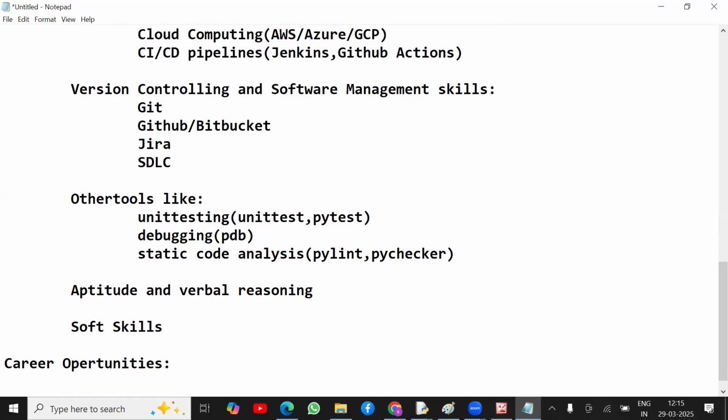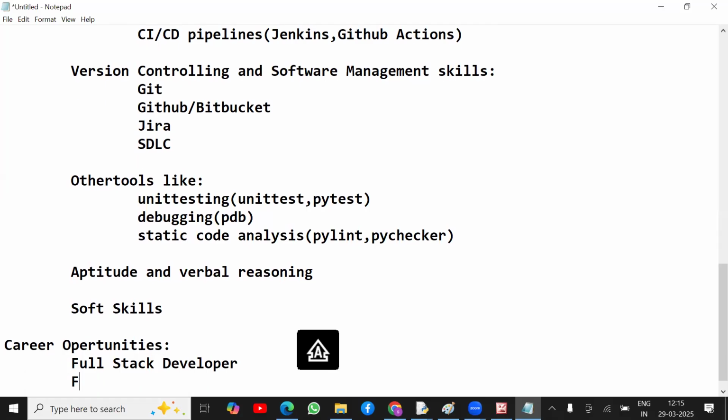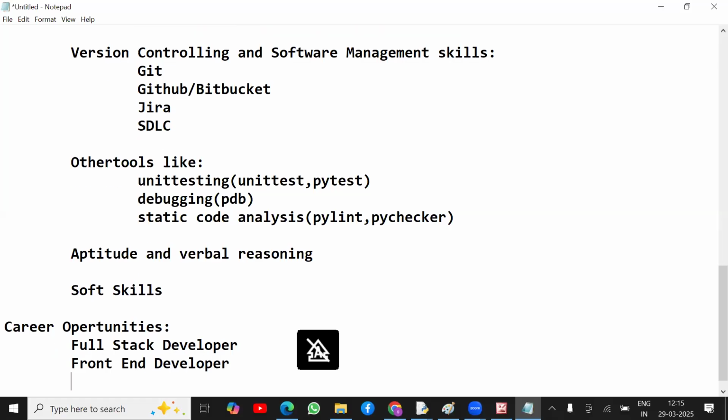Full stack developer, front end developer, back end developer.